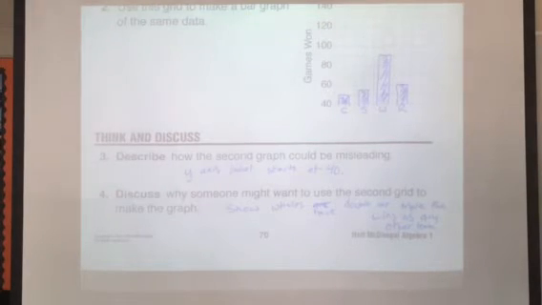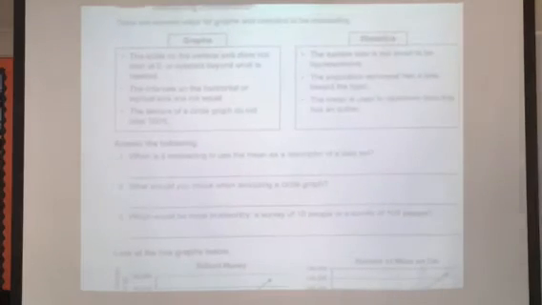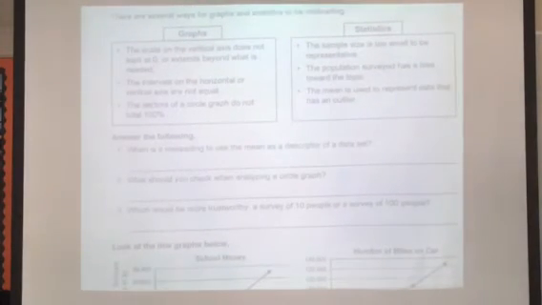We're going to be working on looking at graphs and seeing why or how they're misleading. So let's turn to the back. On the very top are several ways that things might be misleading. We've already talked about the vertical axis not starting at 0. That's always the first thing you look for. Does it start at 0?